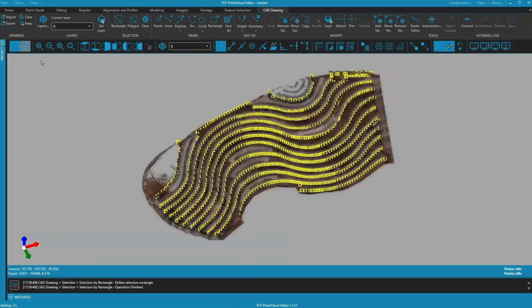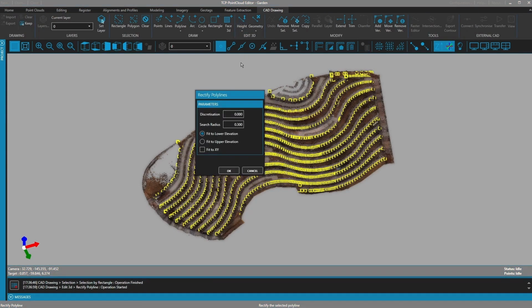Right now, that entity we are going to elevate using the rectify tools, in which we are going to adjust each vertex of that polyline using a search radius of 20 centimeters, to fit to the upper elevation of the dense point cloud.